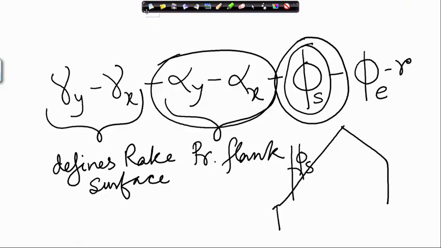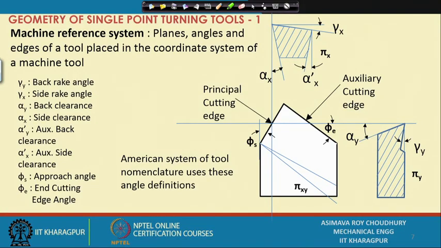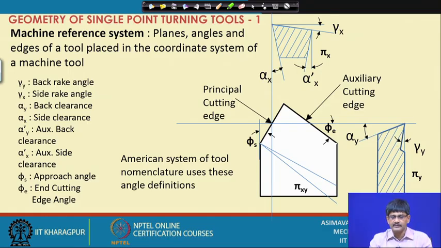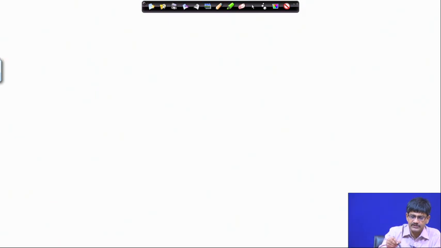After this, so this way all the angles can be defined. We are not going to go through all the definitions, but all these definitions can be obtained this way, that is, we take 2 planes, find out the angle between them in another plane. And our basic definitions start from the velocity vector of cut. So, let us have a look. Velocity vector, can it really change?